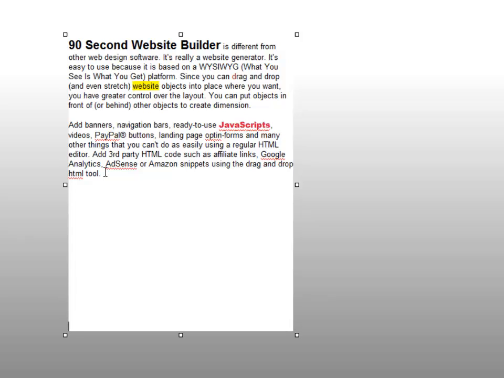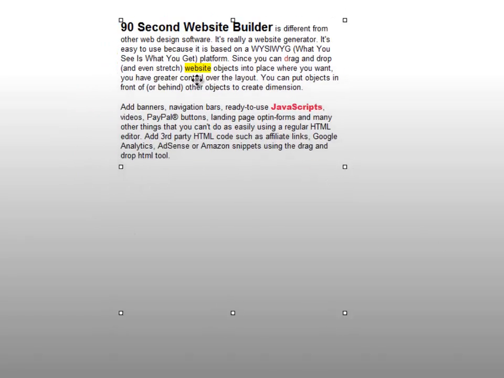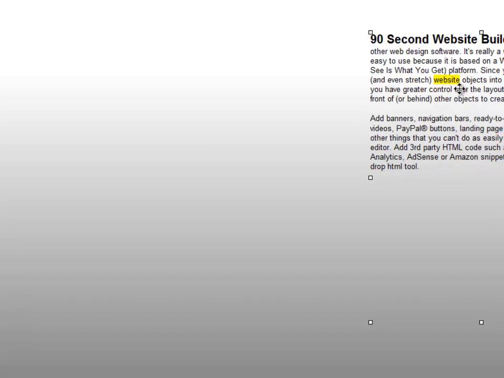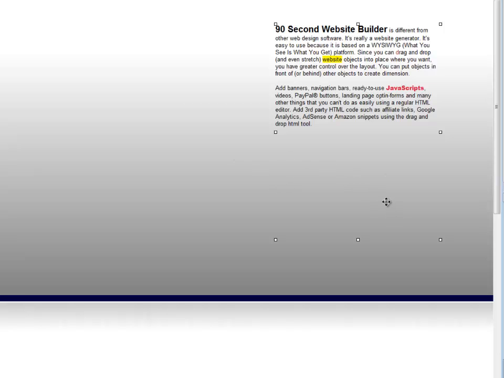Well, this can be good and it can be bad. Sometimes people will forget they have lines there. And look, you'll see that the text object actually is much bigger than it needs to be. Why is that a problem? Well, because if I have a text object with all of these line spaces that maybe I forgot about, and maybe I take this object and I accidentally set it on top of something like, let's say, a button that needs to be a link, I could easily block that button with this text object without even knowing it.